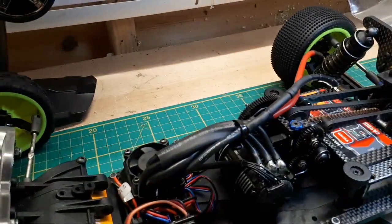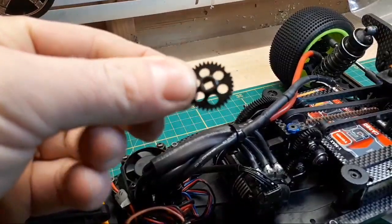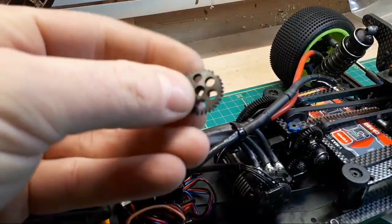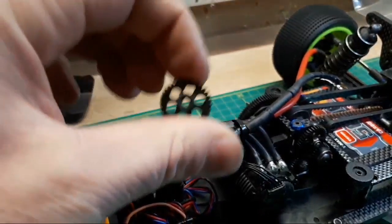I have actually got the steel one in my pocket that broke. Let's find the cog. There it is. As you can see, look, it's missing a tooth. That did not seem very healthy running around the track. But all fixed now anyway, all done. I might just put that in my keyring actually.